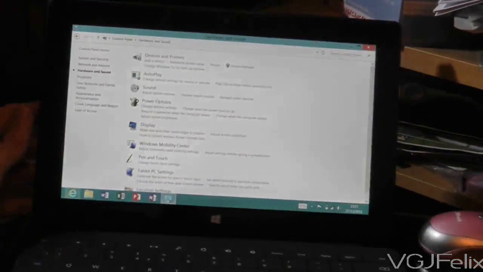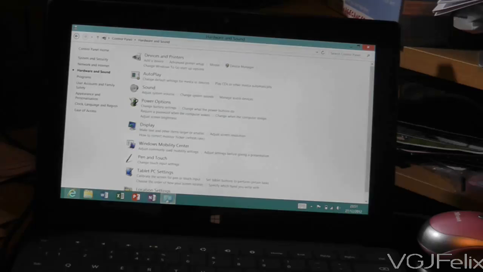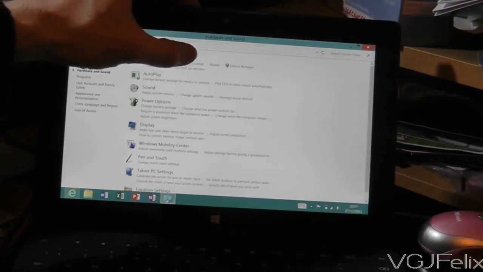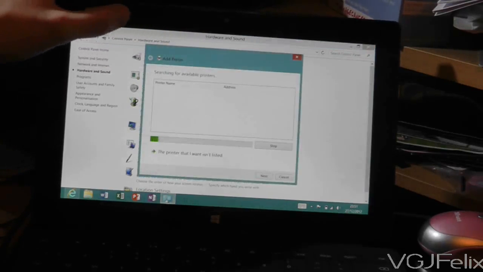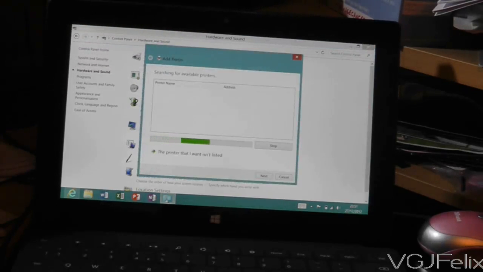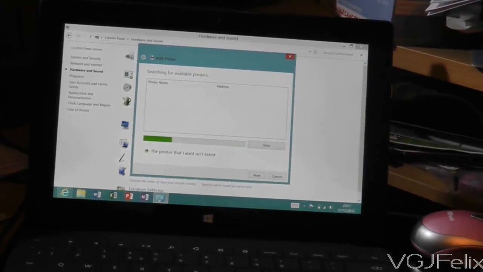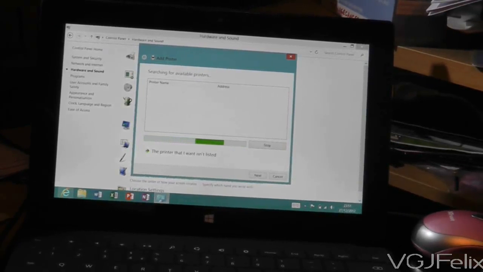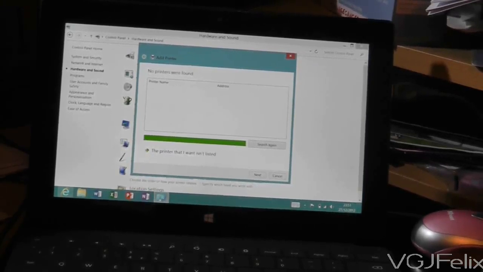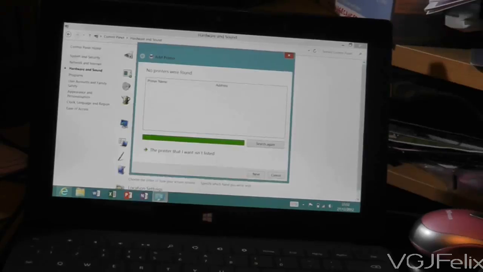So it does detect a USB device, because it's making a noise to say that yes, you plugged something in or unplugged something. But then it doesn't tell me anything about the printer. So I'm going to go to advanced printer setup and let it search for a printer. See if it finds anything. This printer is probably just a generic, cheapish printer. But the idea of Windows is that you should be able to plug in any device and it should work. Now, we had problems before with Windows 7 where some printers didn't originally work and then it solved itself, but it looks as if we've got the same problem again.